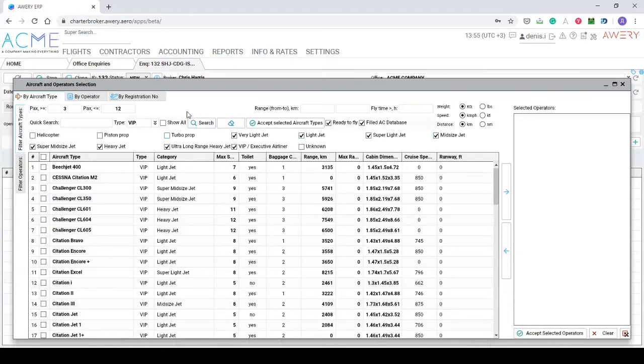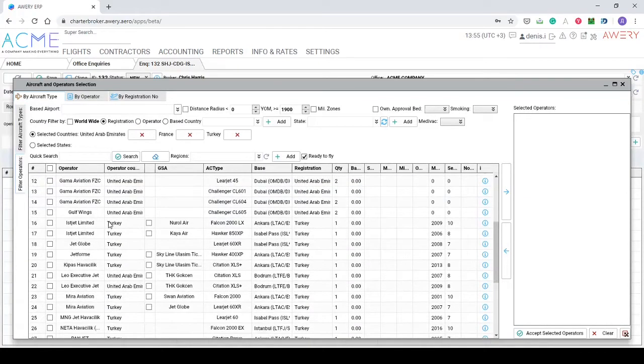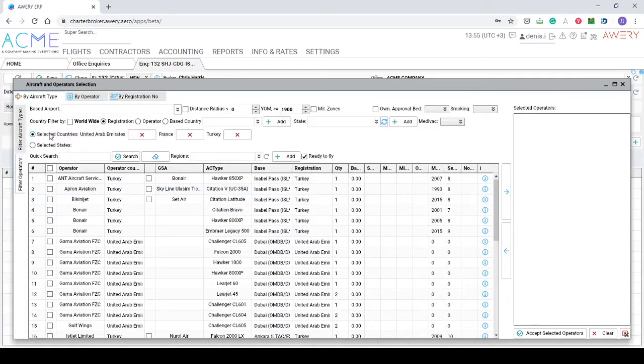After that, the system will show you which operators have these aircraft types in their fleets. Here is the list. Awery ERP shows the aircraft based on countries as per your route.